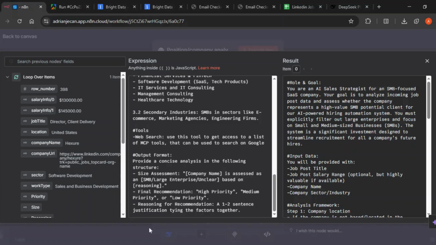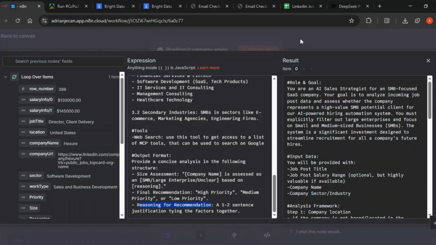Even if you don't actually need this in the output, add something like "reasoning for your choice," because this puts the agent into the situation to actually think deeply about it, reason it, and explain to you why it made the choice. And because of that, that choice of the recommendation or whatever the decision is, is much more accurate. You're going to see that I use this for the other agents too.